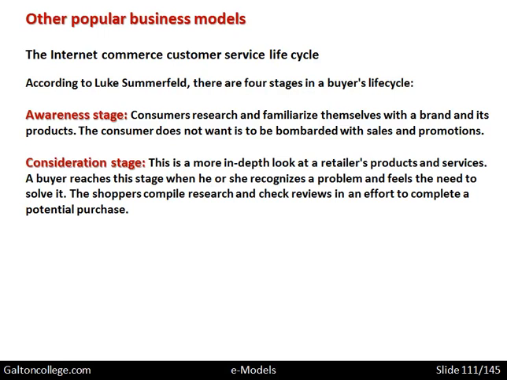Then there's a consideration stage. This is the buyer looking more deeply into the product, and they need to see if this product is going to solve a problem they've got or some issue they've got. So in this case, the buyer may do some research and check reviews of the product, and may check out wider on the internet about related products, not just the particular product they've got in mind, but products which are related.